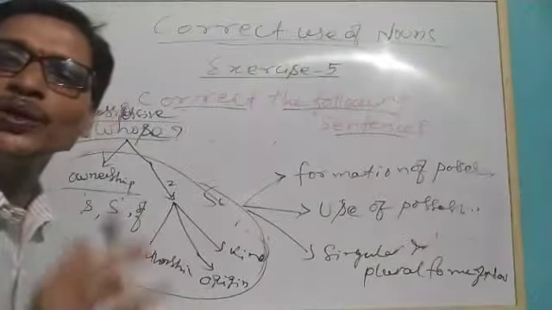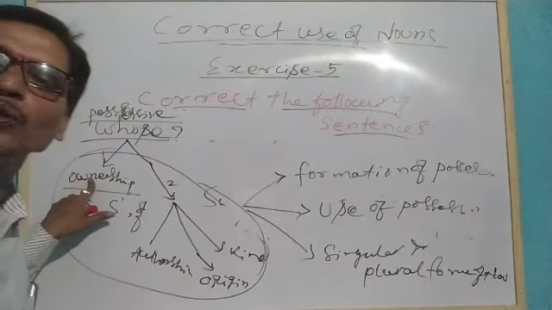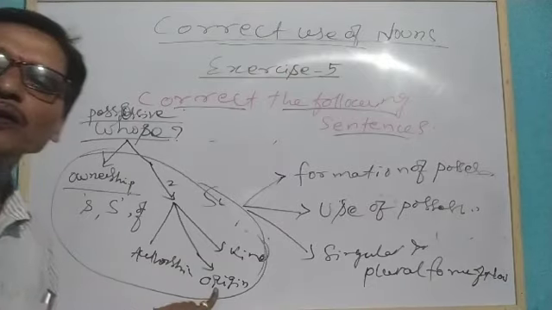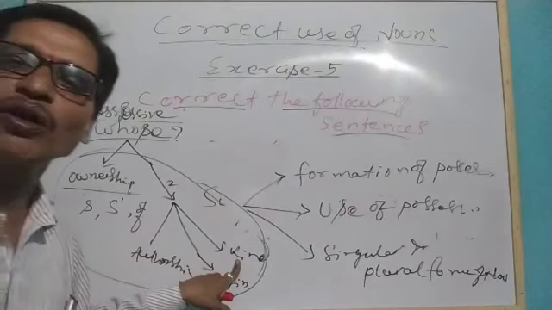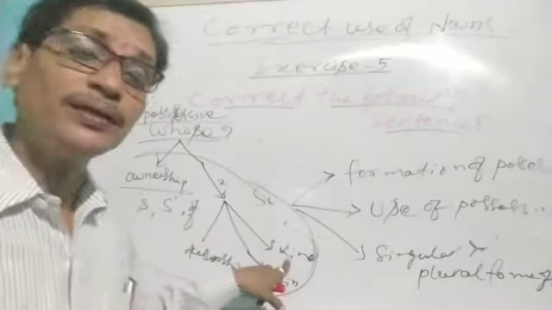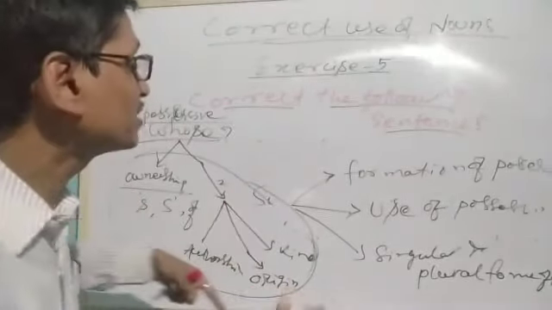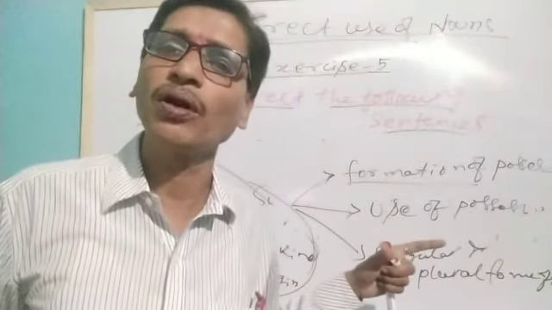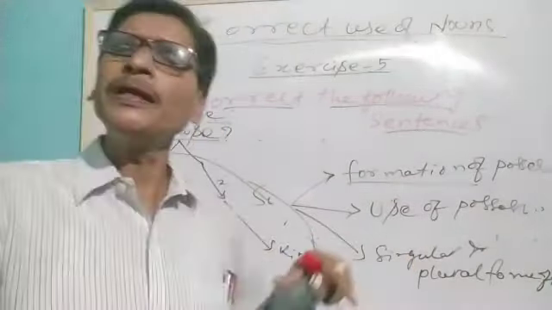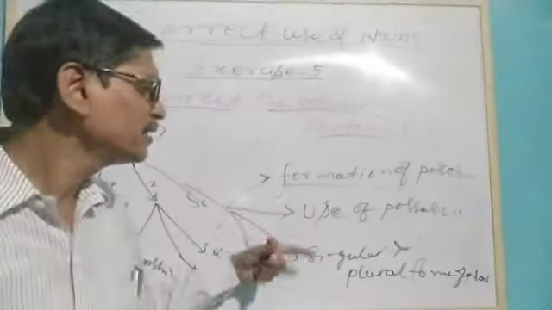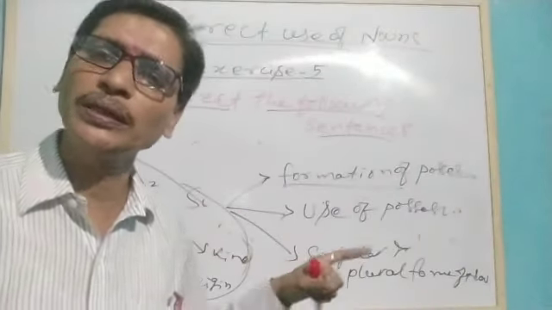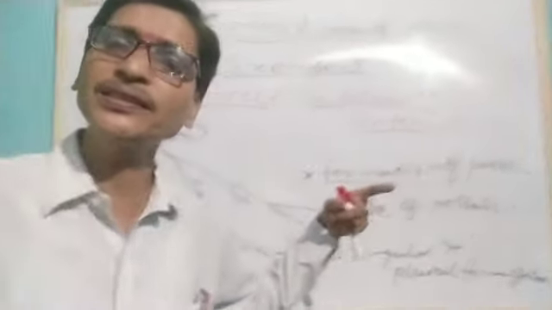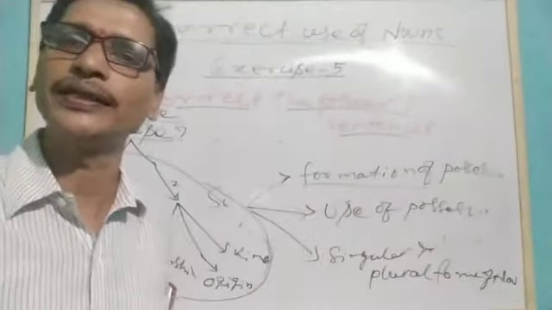How many purposes? Two different purposes. One is to talk about ownership. Another is when we are talking about authorship or origin, as well as to talk about the kind. But the question comes, how can we form the possessive cases? The rules we have learned. Similarly, how we will use the possessive cases, the rules also we have learned. If you go through the previous topics, previous videos, you can easily recall them.